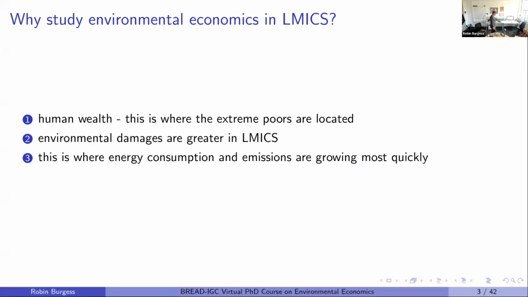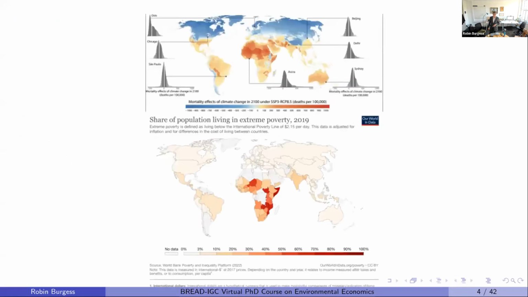But the other thing, which is perhaps less obvious, is that this is also the area where energy consumption and hence emissions are rising most quickly. So it's no longer the case that we could just think about adaptation in developing countries and mitigation in developed countries. The bulk of the future growth in energy consumption and emissions will take place in developing countries. And hence, we're going to have to focus both on the mitigation side and the adaptation side. So this is queuing up the overlap.